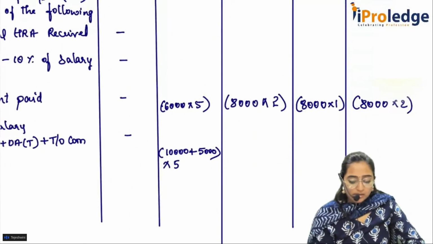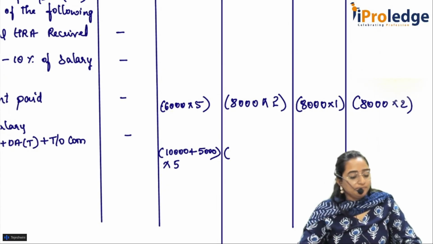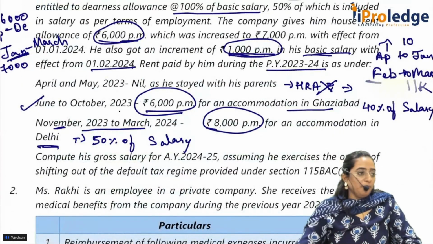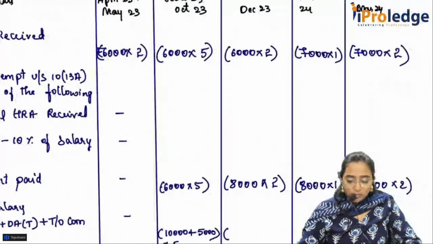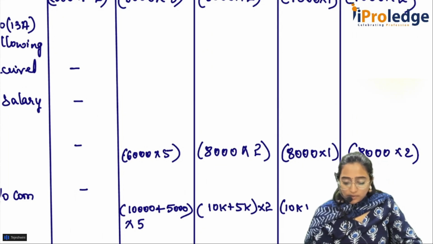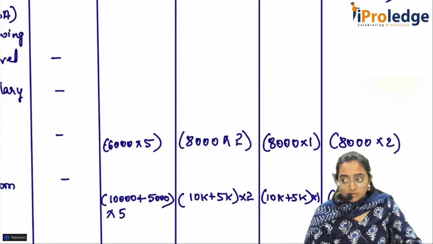Now, how much is it going to be? You guys do the calculations later. So here, the salary has changed in the month of Feb. Let's see here, people. When the basic salary is changed in Feb, till Feb you have no problem. You keep on doing the same calculation, that is 10,000 plus 5,000 multiplied by 2. Again, 10,000 plus 5,000 multiplied by 1. Next, 11,000 plus 5,500, very well, multiplied by 2.